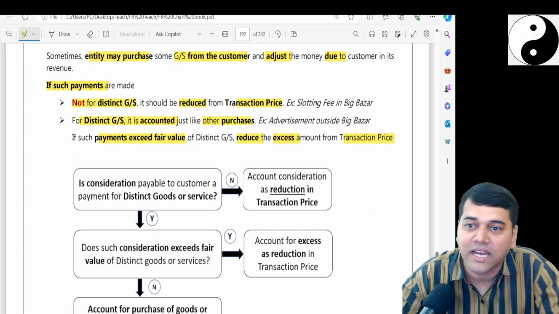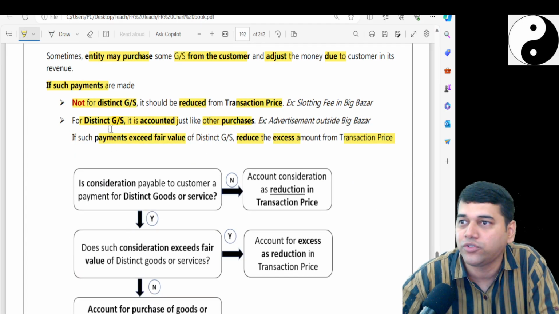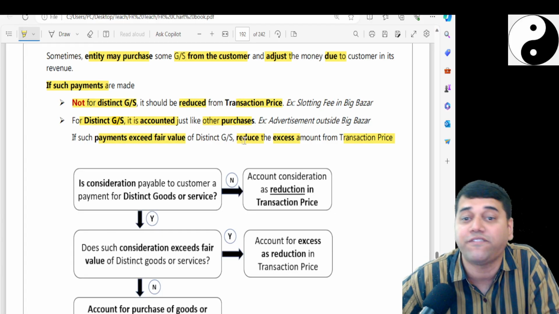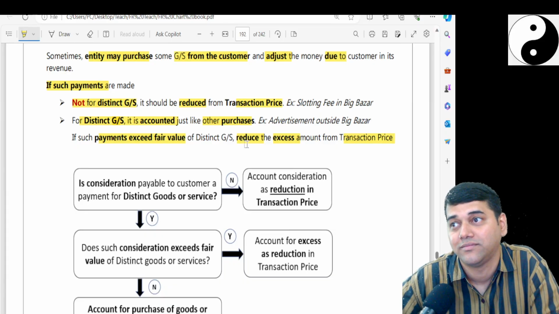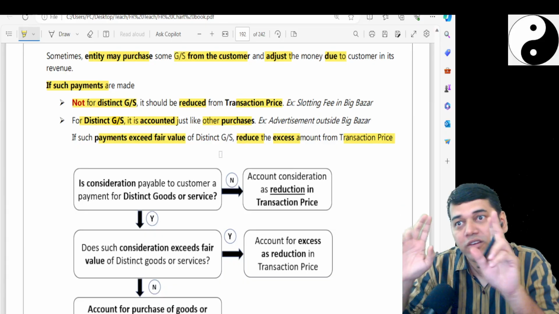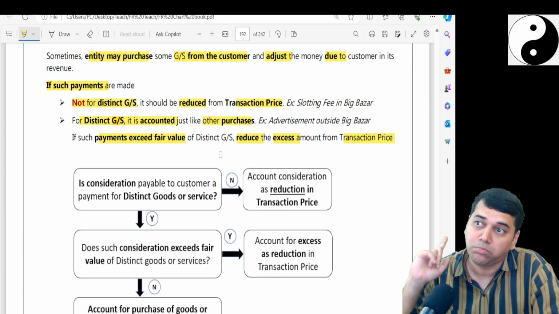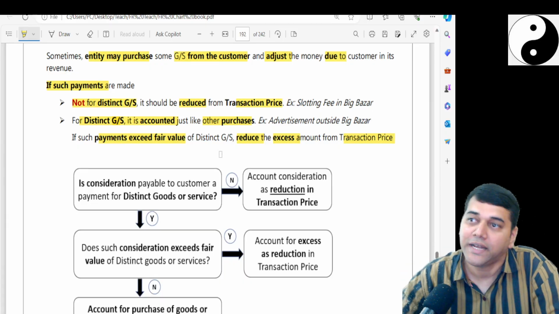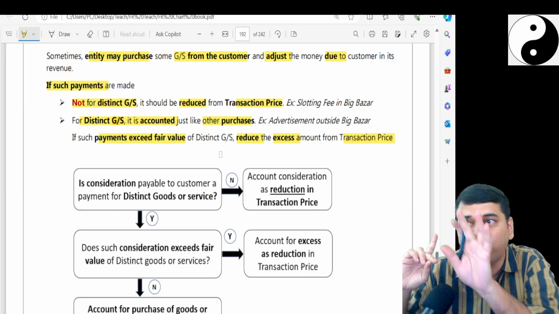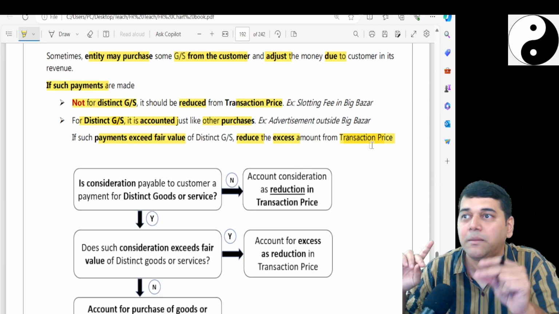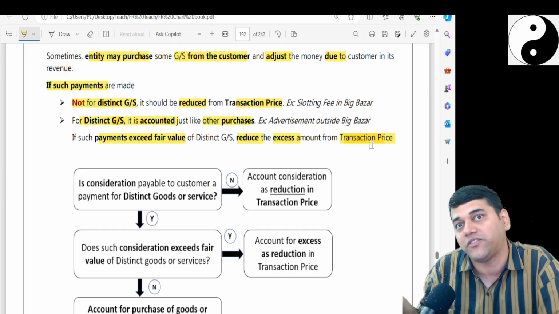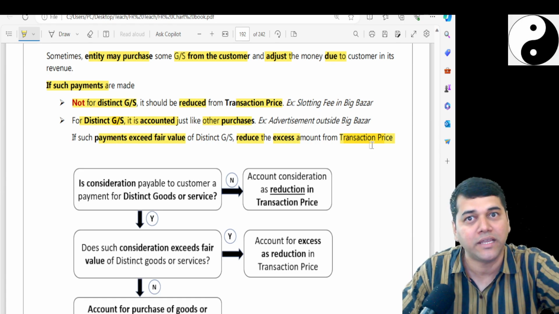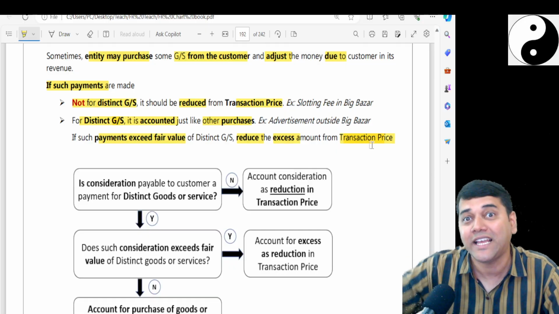That's why they say that, look, if you have purchased distinct goods and if any payments you have made to the customer are in excess of the fair value of that hoarding, which was 1 lakh. If Patanjali pays more than 1 lakh to that outside hoarding, which is the distinct goods, your advertisement expense is 1 lakh only. That 4 lakh you adjust with the transaction price, because definitely your transaction price must have been inflated also. Because here you pay Patanjali more money, definitely you also must have sold at a higher price.